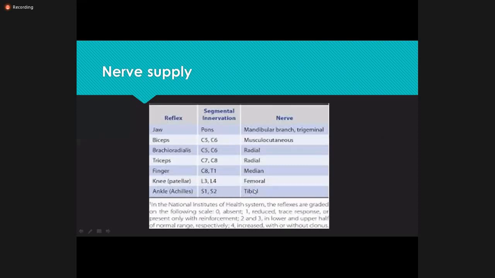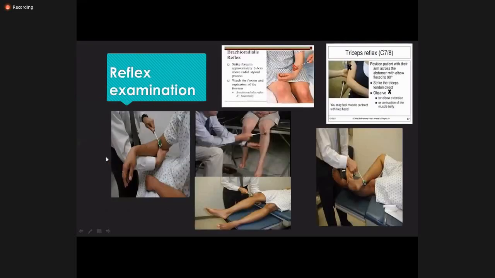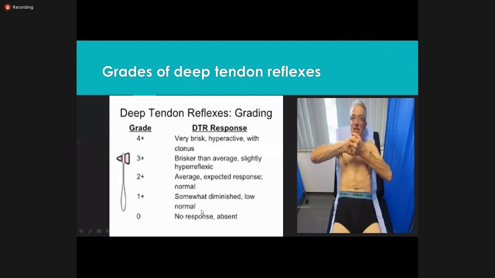So, besides these roots, you must know the nerve. For example, if there is an injury to the S1 root, only the S1 root, it will cause loss of the ankle reflex. But you can find an absent ankle reflex in cases of tibial nerve injury also, right? So what we do when we do not find reflexes, in cases of diminished or absent reflexes, there is a maneuver which is called reinforcement phenomena, which here you can see. Especially for the lower limbs, we ask them to hold their hands in a hook. And when we strike the hammer, we ask them to pull their hands apart.